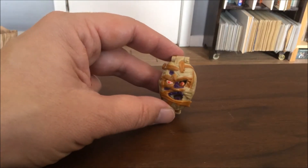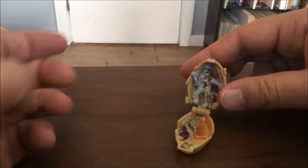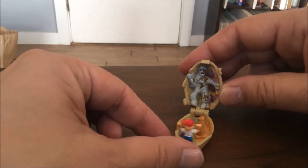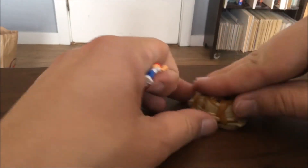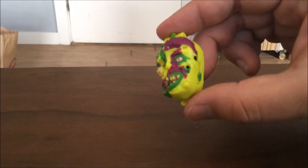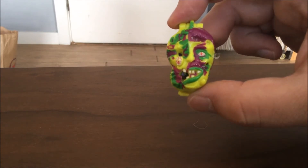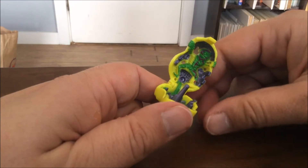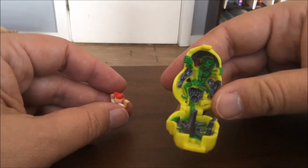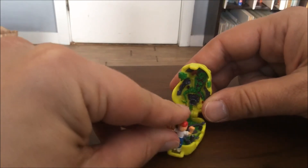They would come on Christmas and we'd each get one. Here's one my brother got of a mummy — you open this up and it's very, very small. The monster is built right into the toy, which is good because it can't get lost. The downside is it's less fun to play with because you can't move them around. But there's Max versus the mummy. Then I got one that looked like a zombie. Look at how cool that is — I feel like you just couldn't find a toy on the shelves this gnarly looking. You open this guy up and there's the zombie on the inside. It looks like he's in a sewer. I love the attention to detail they put into every little square centimeter of the interior — designed to look like a little world. So there's Max versus the sewer zombie.